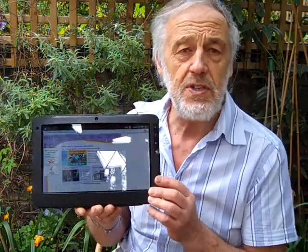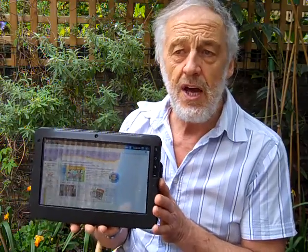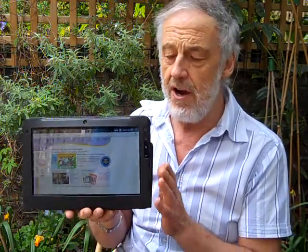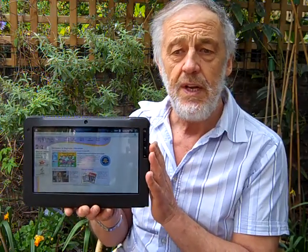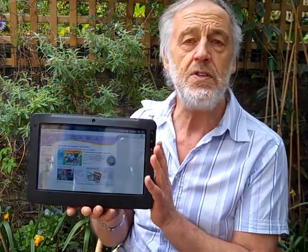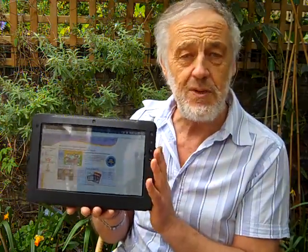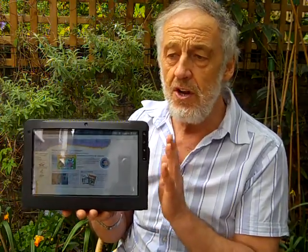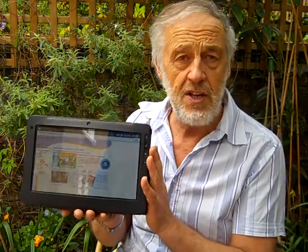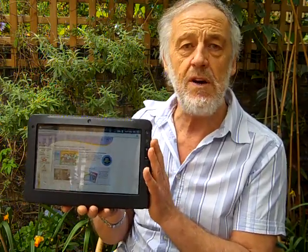Android, the operating system used in these devices, normally can't actually allow a Wi-Fi wireless connection to a proxy server — it's just an aspect of the operating system that doesn't happen. However, with this device it does. They have tweaked the operating system, and Aventus's system has given us not only that, but also, unlike the iPad, we have flash capability as well.